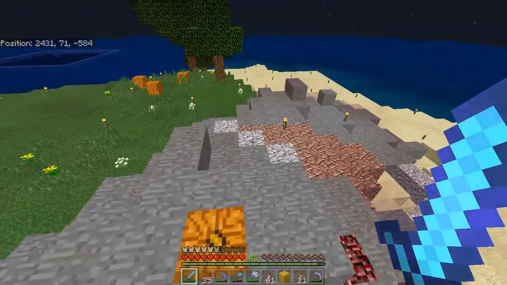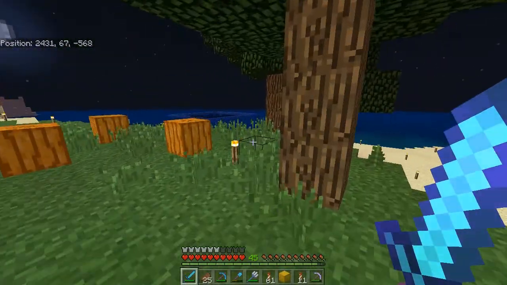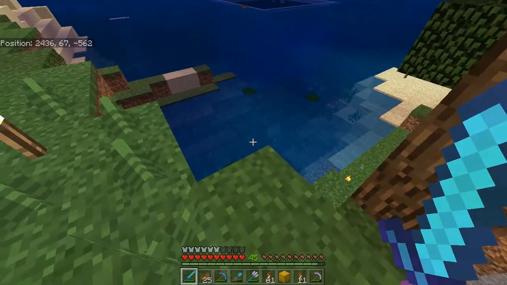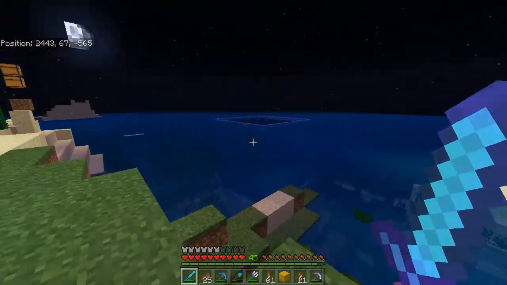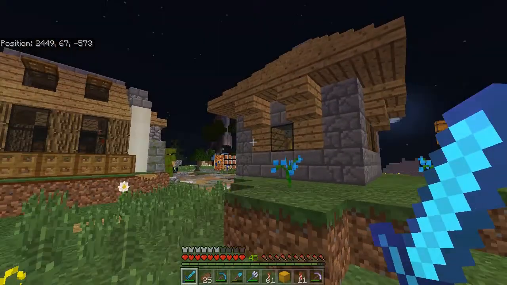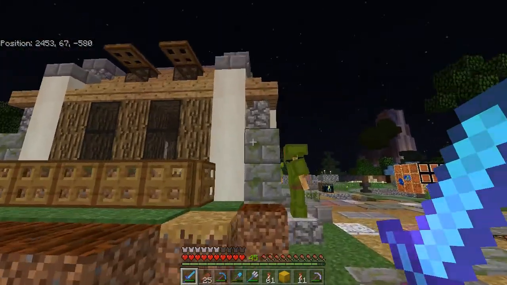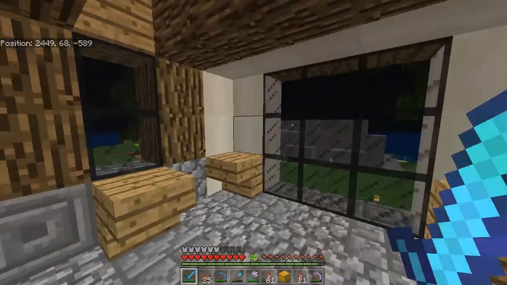This is all the beachy side, and we haven't done anything over here. Then over here is the entrance of the river. Then over there we got that iron farm, and these are the huts that we made just so we can have something of a village type.